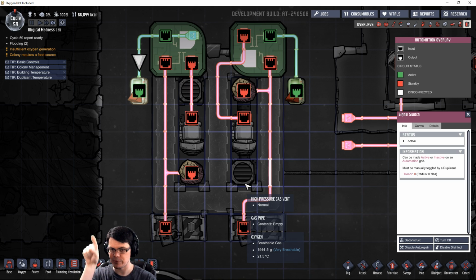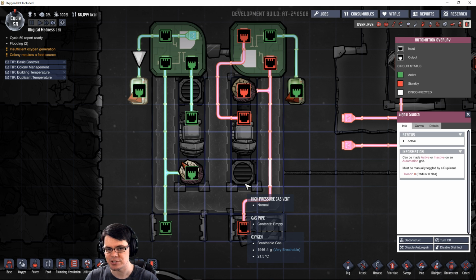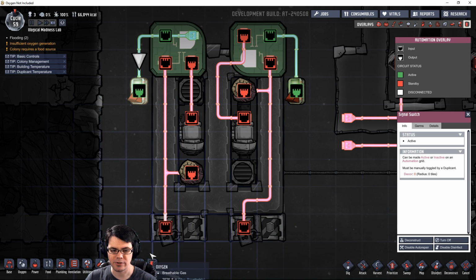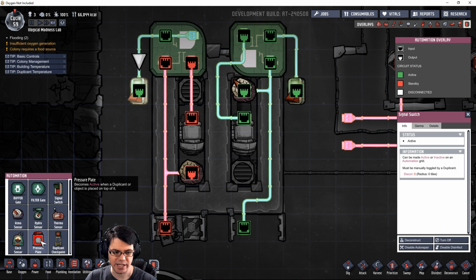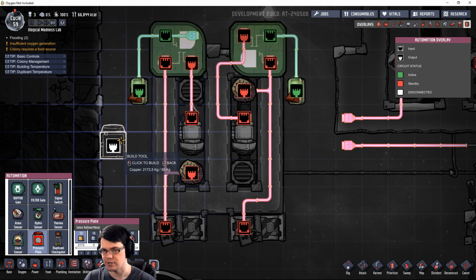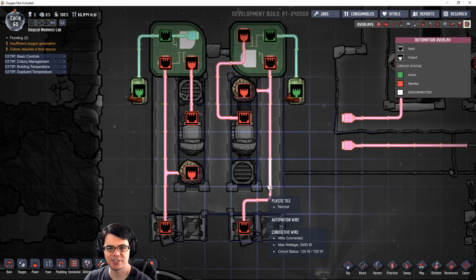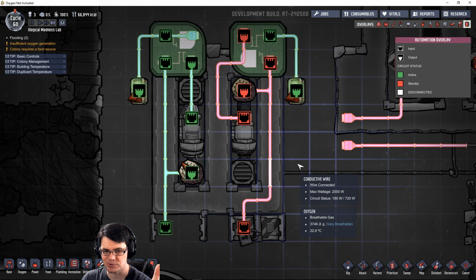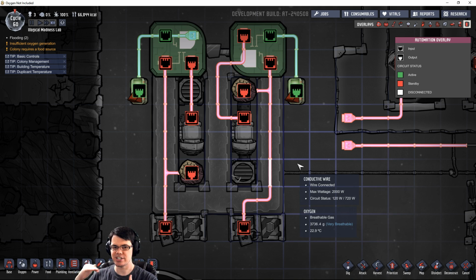So a pump would work, and it would probably be a little bit more efficient because you don't have to pump quite as many tiles and you can work with less fluid. However, right now, from what I can see, this pressure plate is not working with a liquid. So now that we have this simple machine up and running, we can use it to power some really cool stuff that has multiple stages, where equipment needs to run and run until another condition is met. Essentially, that's what I'm talking about.